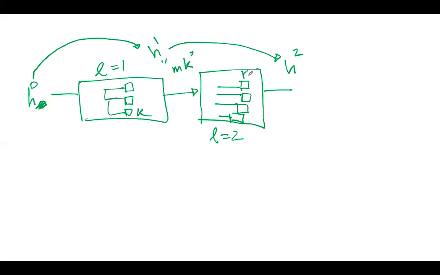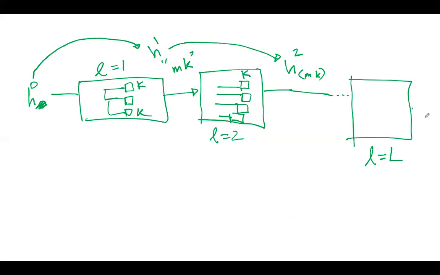So here we had k heads, and this will be mk dimension, right? So finally, when we reach our last graph layer, instead of taking a concatenation as in the first layer, in the last layer we're going to have k of these heads. So instead of concatenating the k heads, we're going to be averaging.